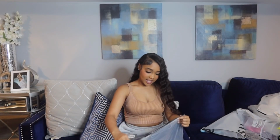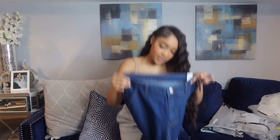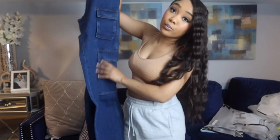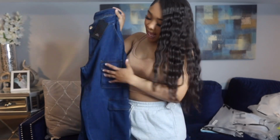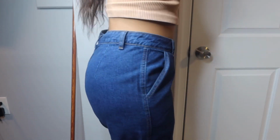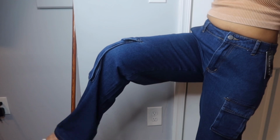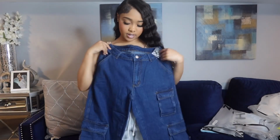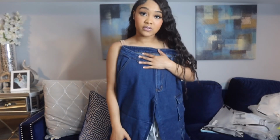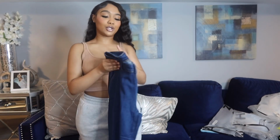Okay, the next jean is this. And this is dark wash, a little bit. Not a little bit, a lot, maybe. But yeah, I like them. What really made me get these is because I like a lot of pockets on jeans. When I see a lot of pockets on jeans, it makes me want it even more. It don't have pockets in the back, which is gonna blow me. But got pockets right here, and I was just like, oh, it's cute, it looking cute on a model. I'm like, it could look cute on me too.